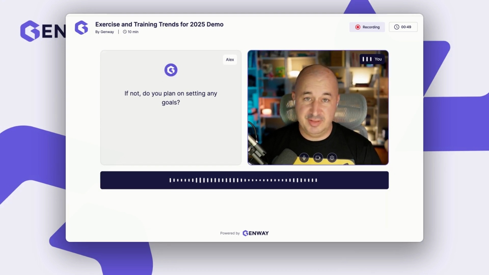I do have goals, Alex, although I'm not sure how long I'll stick with them. A couple of goals in particular. One is I just got an under-desk treadmill, and I insist on taking 10,000 steps a day. And my second goal is getting to the gym to do strength training at least 3 times a week, hopefully 4. We'll see how it goes.